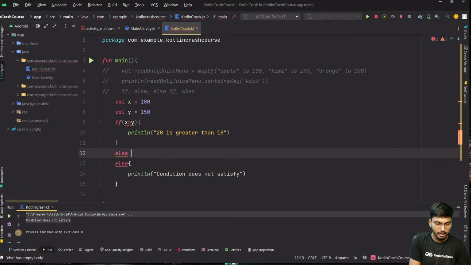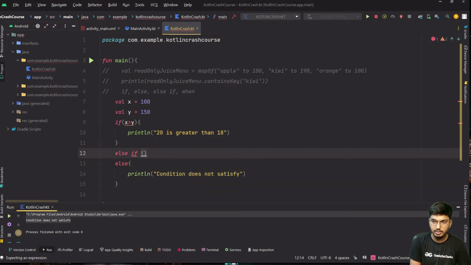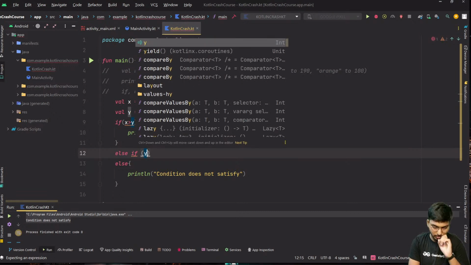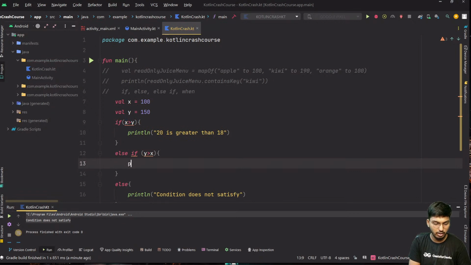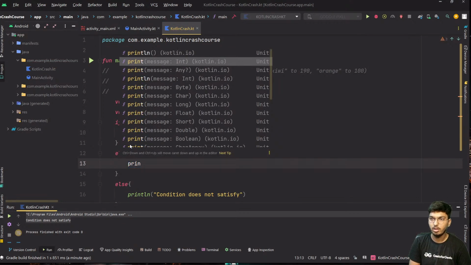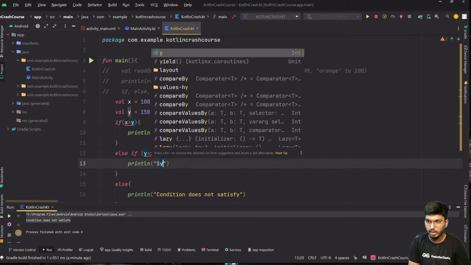So I'll write else if, and inside this I'll add another condition. What I can add over here: if y is greater than x, then I can write println. So I can even write dollar y like that.